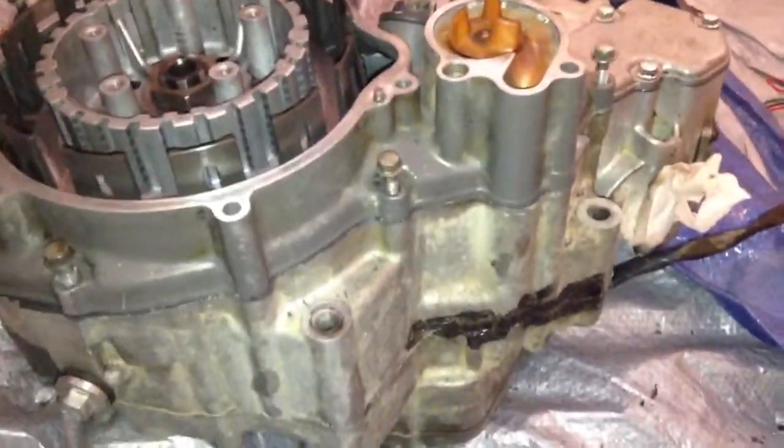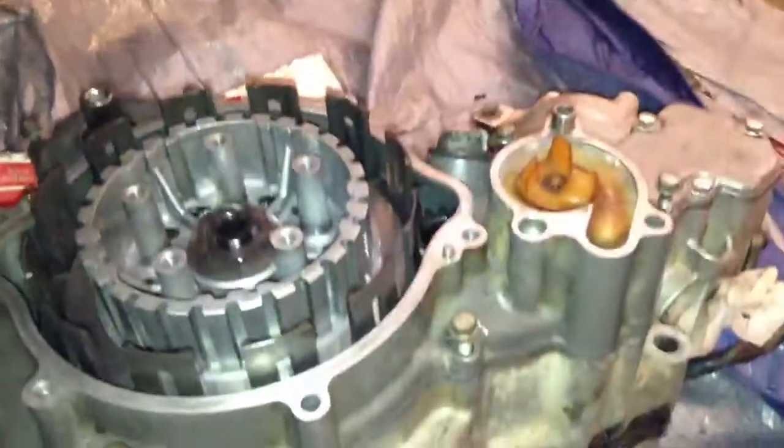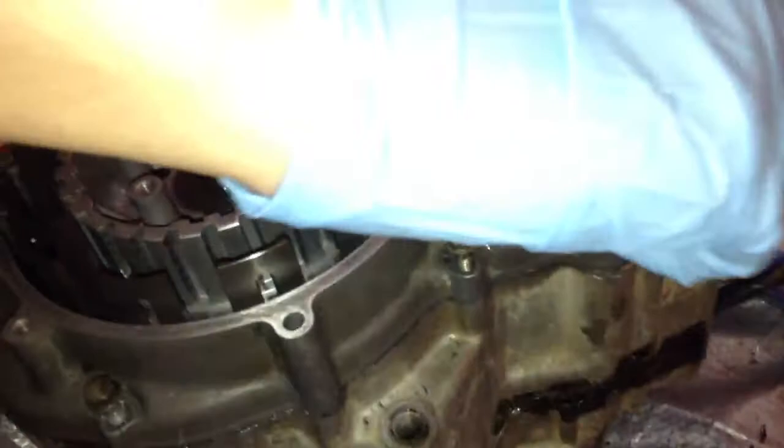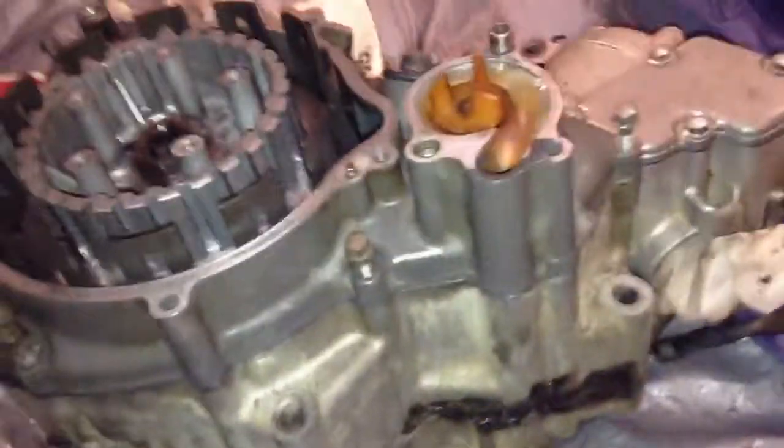There is a really long one here that goes in the water pump, so we're going to RTV the water pump real quick too in this video. Same procedure.